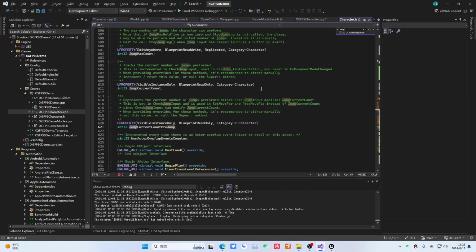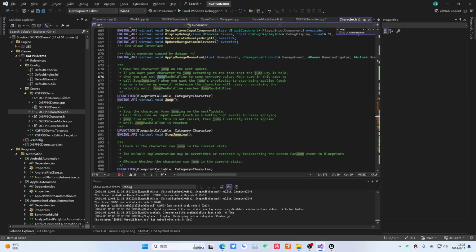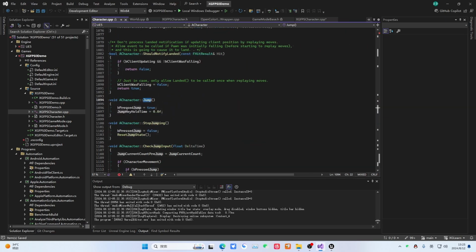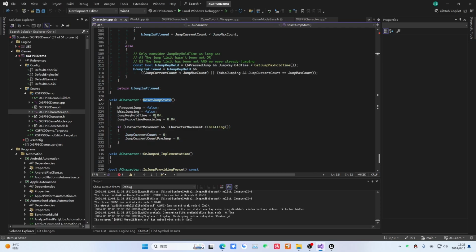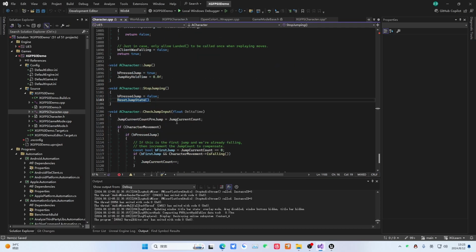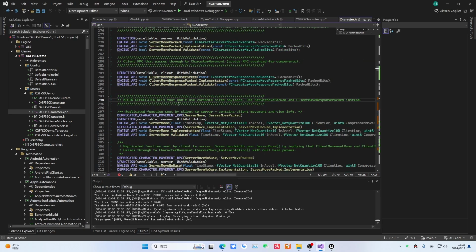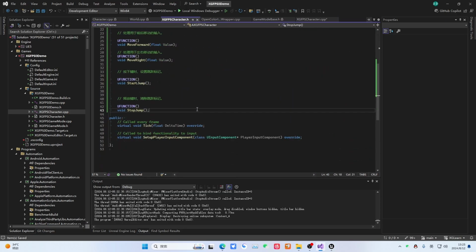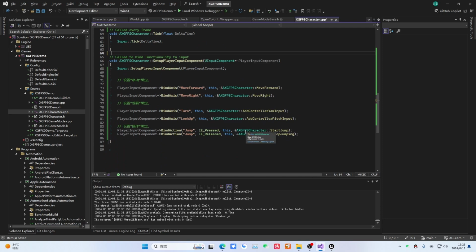If you need to do some double jump operations, you can see that this jump is our start jump. It's actually the same. Here, it compares these two booleans with a true and false check, then performs some state releases. That's roughly the idea. Then here you can directly bind the function of its parent class. So how do you bind the parent class's function? We remove this part here. We directly bind the parent class.